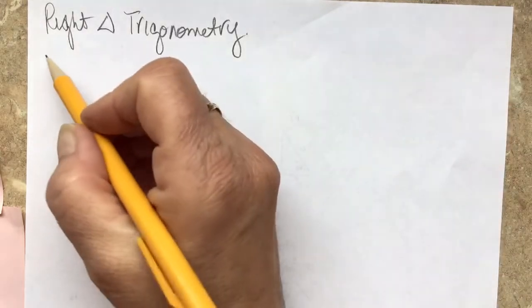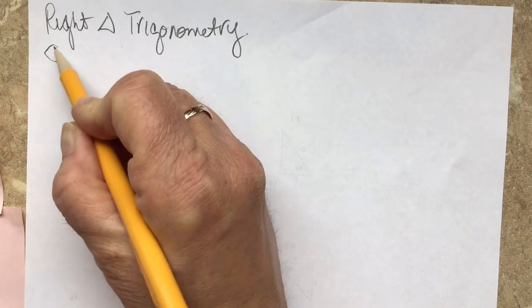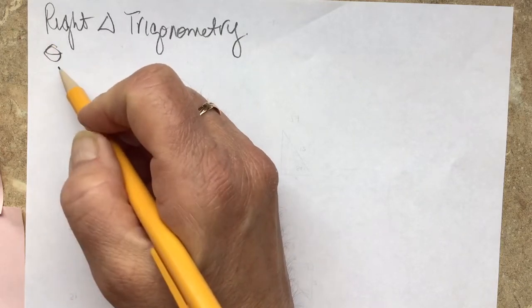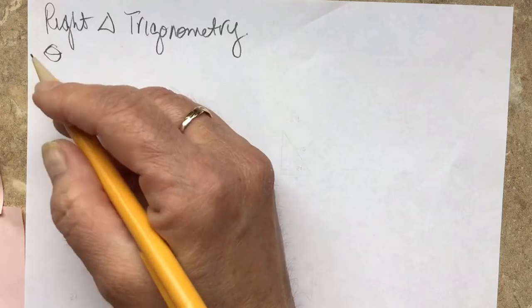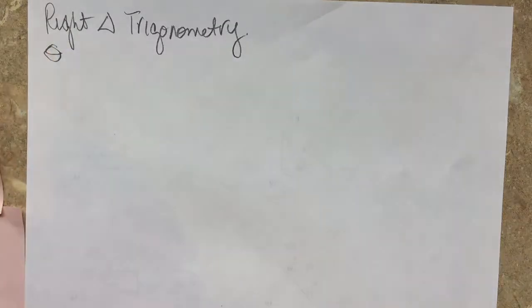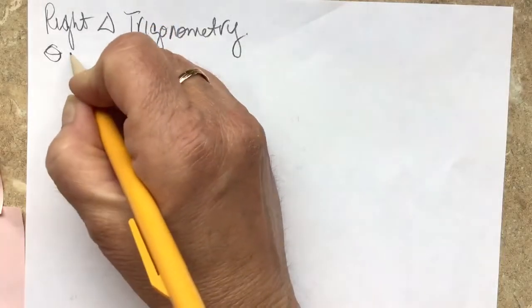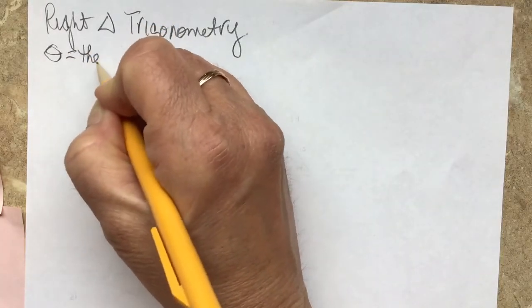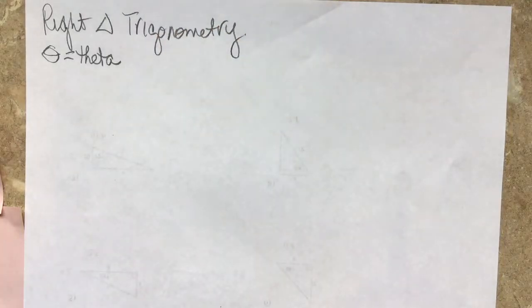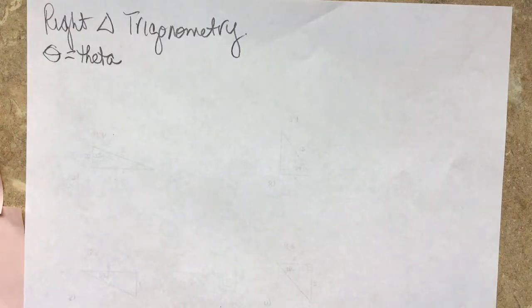Okay, first thing I want to talk about is this symbol. It's like a circle with a line through it, not a diagonal line for it to be zero or null. It's kind of cursive. And that is theta. We don't see it so much in this course, but you definitely have a trig unit in Algebra 1, so I want to introduce that terminology.